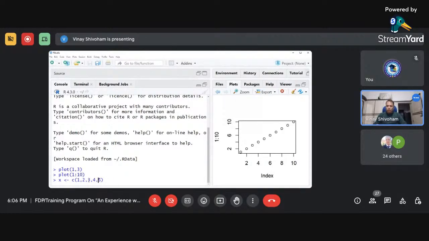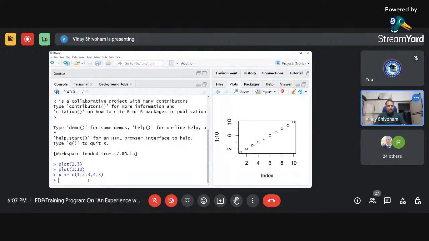Here are the vector values: 1, 2, 3, 4, 5 are the x axis, and on the y axis we can take some random values. See, this is the leftward assignment. c is for creating the vector, and after that suppose I want to print like that.